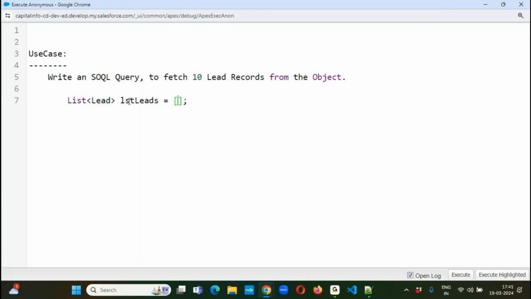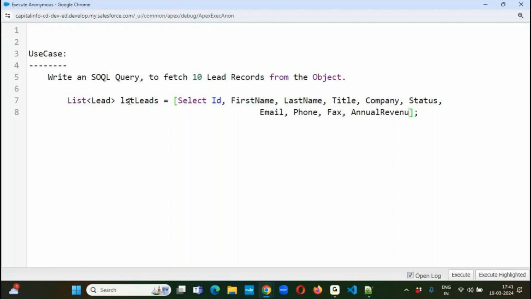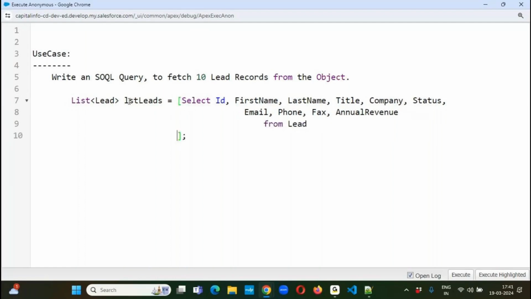List of leads, lstLeads. Now I would like to collect: select the ID of the lead, first name, last name, title, company, status, address, email, phone, fax, annual revenue from lead.